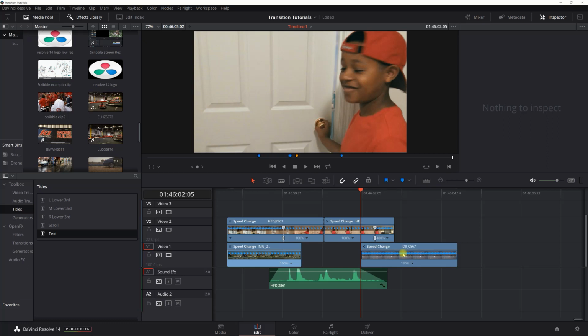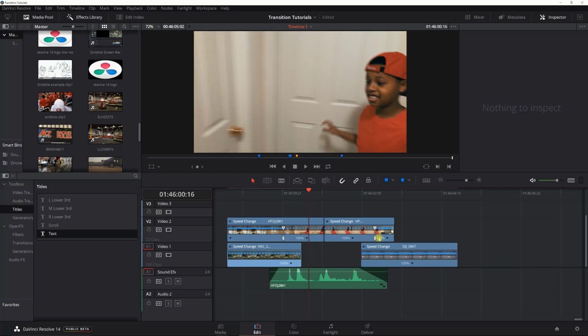A couple things I want to highlight. I'm not going to go into detail in this tutorial, so I recommend you check out some of the other tutorials I had, like the mask wipe tutorial, as well as the speed ramp. You'll notice here for these clips, I do have speed changes. So in this case, I wanted to speed it up when I'm opening the door to help with the masking.